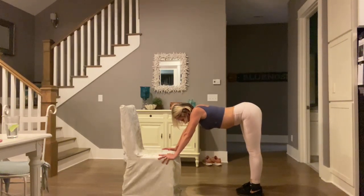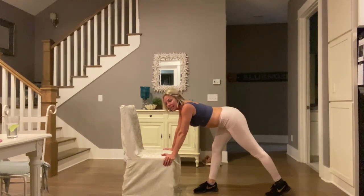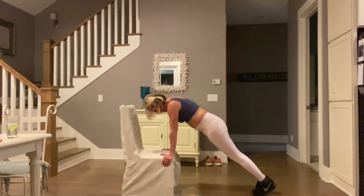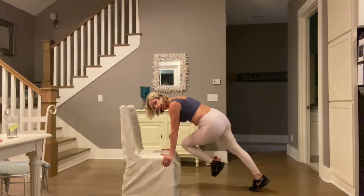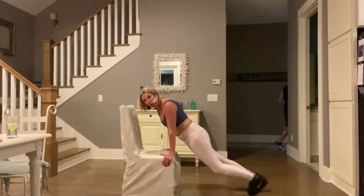the hamstrings. Good job. All right, so I want us to put those together. We're going to be in that high plank. It'll be two counts, knees to the chest, two counts, knees across the body, two counts, knees at the elbows. In four, three, two, switch. We'll do four counts for this song. Across the body, four, three, two, switch. Four, three, two, to the knee or elbow, four, three, two, switch, four, three, two, down dog.